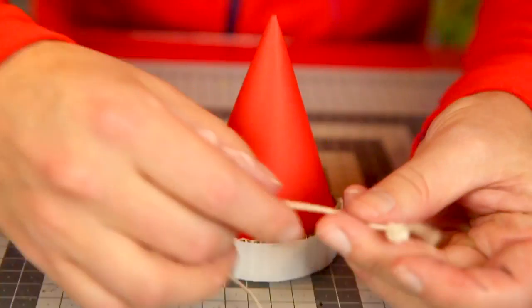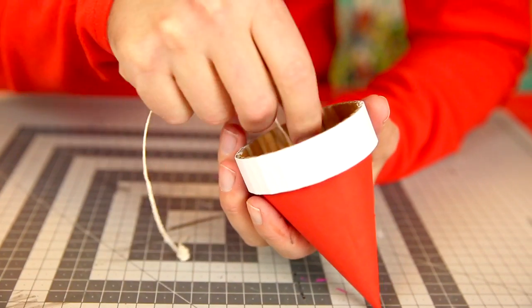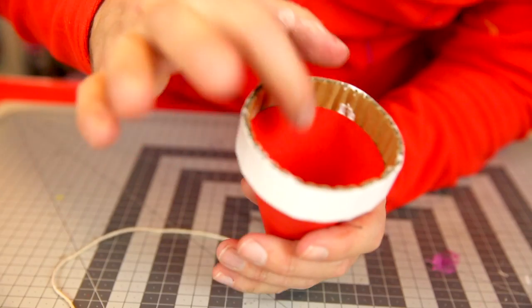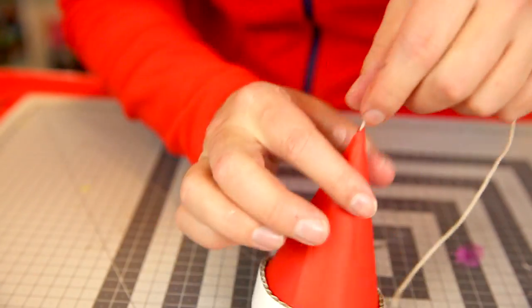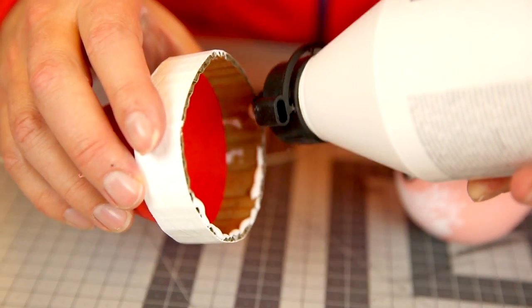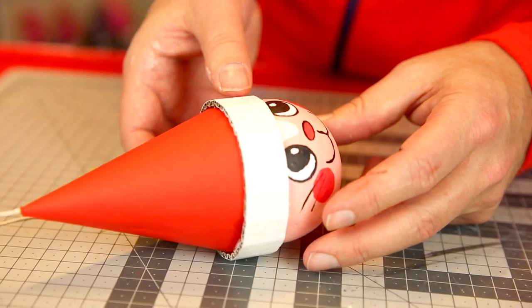And here I have a piece of string with a few knots at the end. Put through the little hole at the end of my paper cone. Then the knot stays in there and lifts the hat up. So now we can glue it onto the cat. There. Now it needs to dry a little bit more.